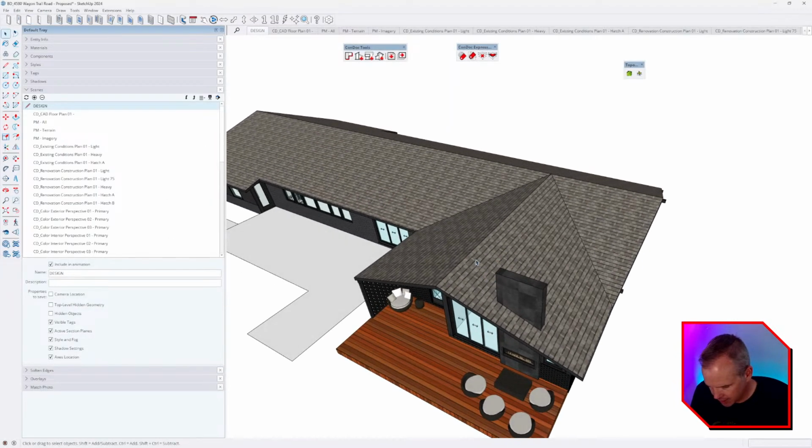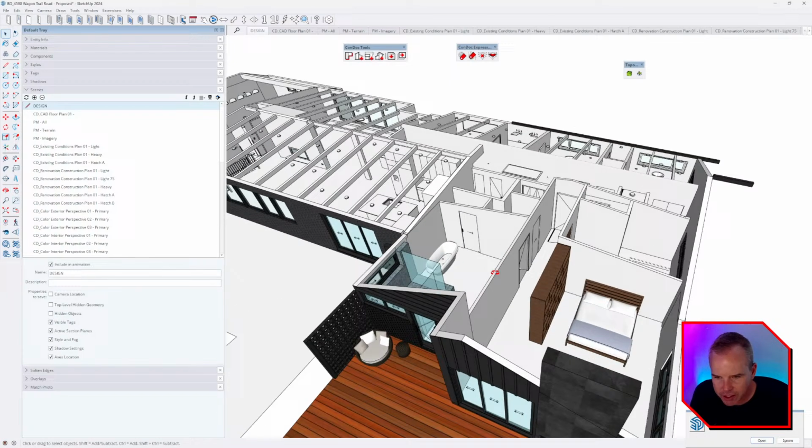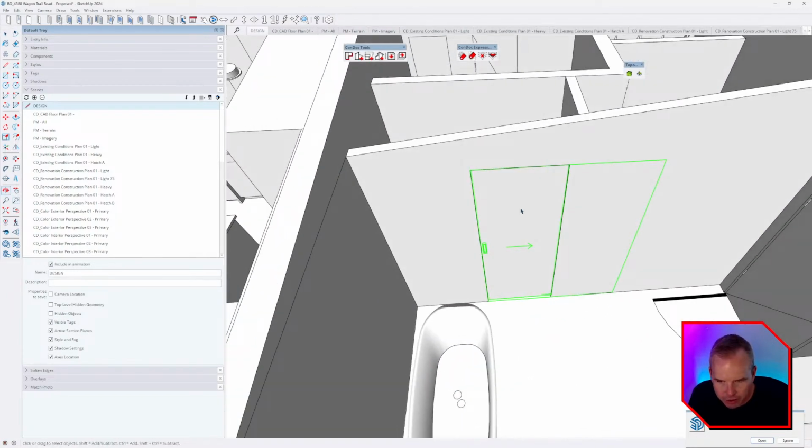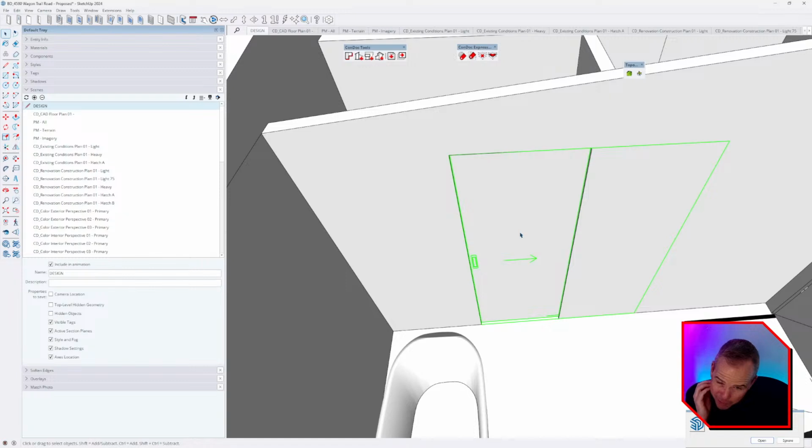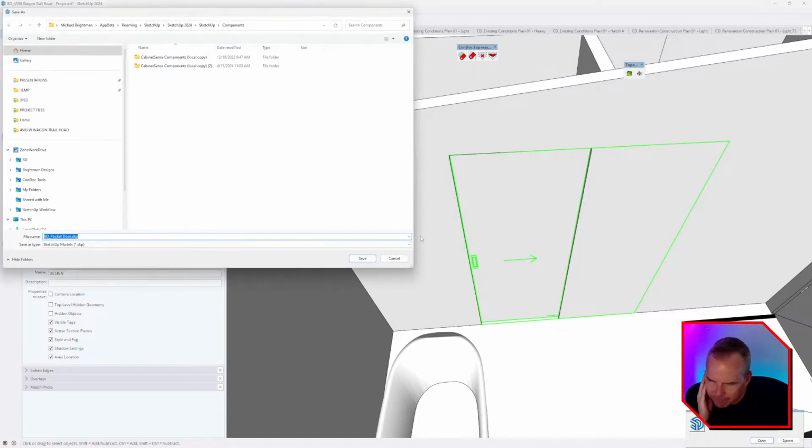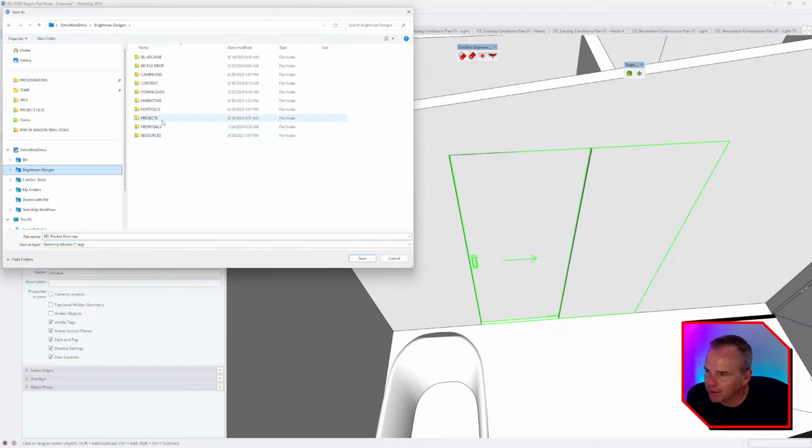All right, so again, I'm going to freeze the roof and the ceilings. There's our pocket door. Oh man, I do remember some struggles with the pocket door too. And I just want to make sure I'm communicating that Flex Tools is awesome. If you get in there and dial in these different doors with the different settings you want, you can save them so you don't have to do it again.